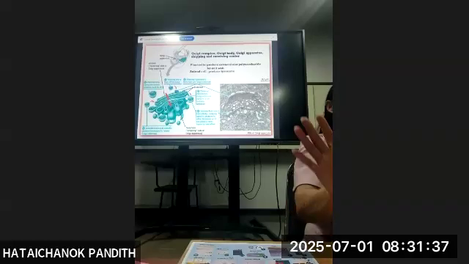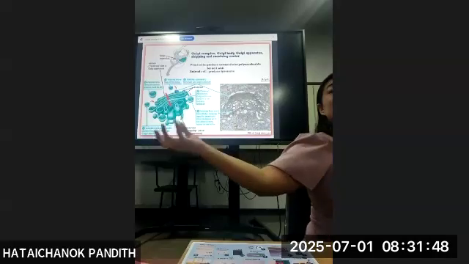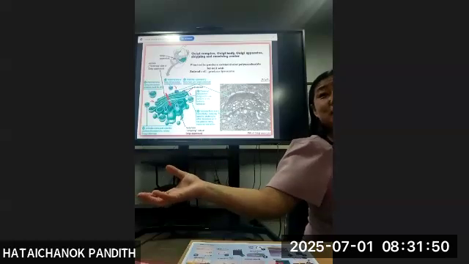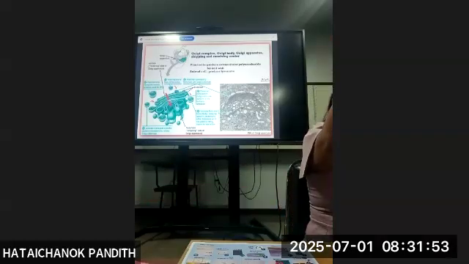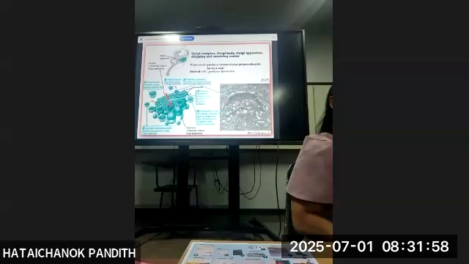It can go to the plasma membrane, or go to other organelles to build up another plasma membrane of other organelles, or can be the food vesicle for other cells. Or it can be exported outside of the cell to be used in another cell too. So wherever it goes, the Golgi complex will decide where it should go. Or if you look at the electron microscope, you can see that here is the Golgi complex apparatus. They will release a lot of protein vesicles here.